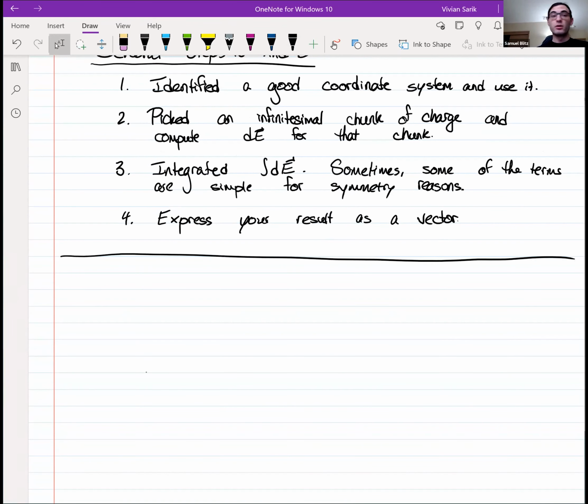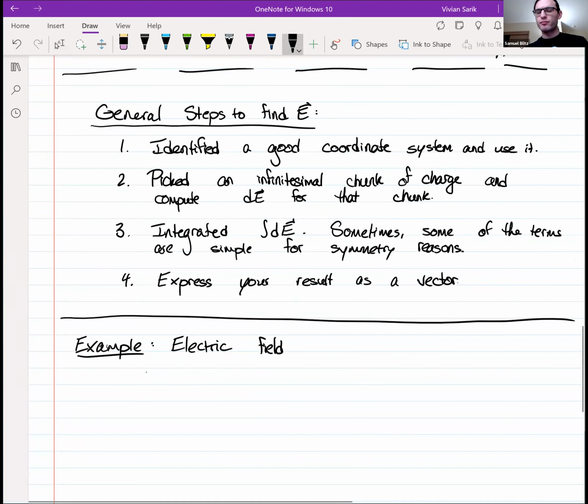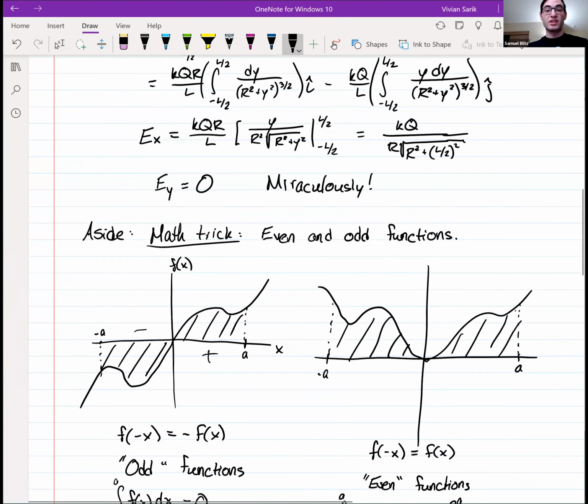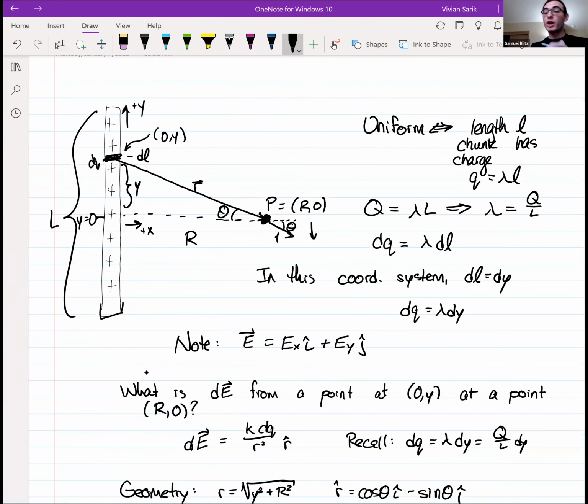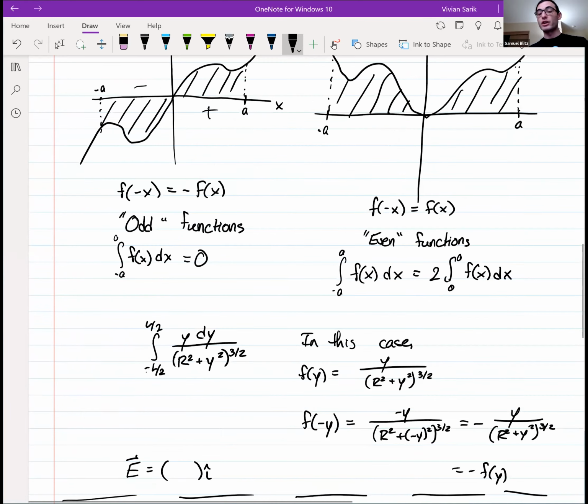Right, okay, so let's do another example. This time, we're going to find the electric field. By the way, the reason why we did this electric field business is because now, if we took an electric charge and put it at point P, we would automatically know the force, because all you have to do is multiply the charge by the field. If you don't know the tuple notation, don't worry about it, because you should never use it anyway.